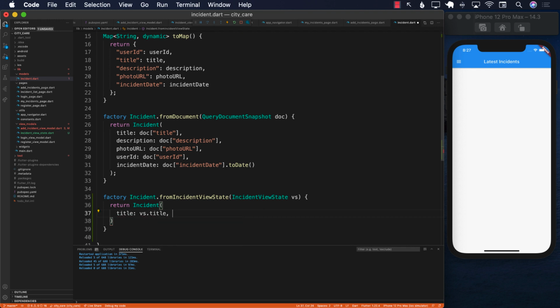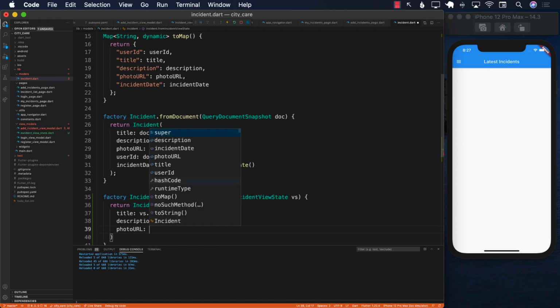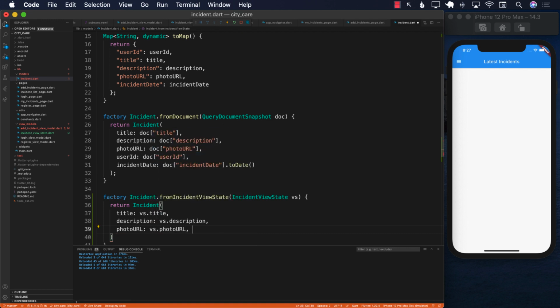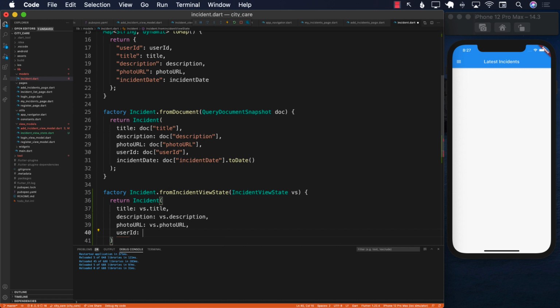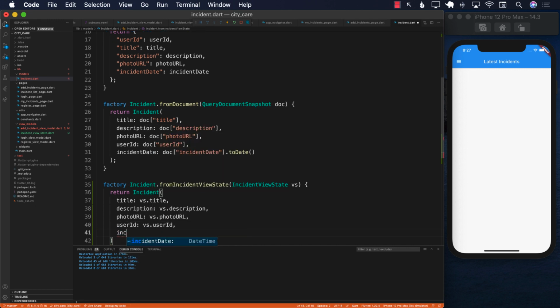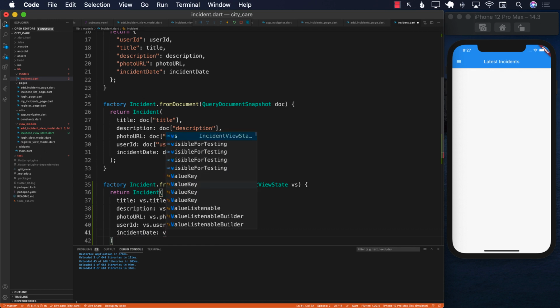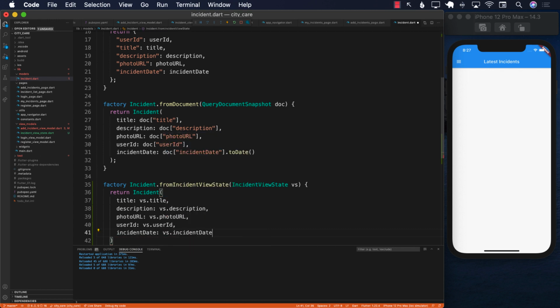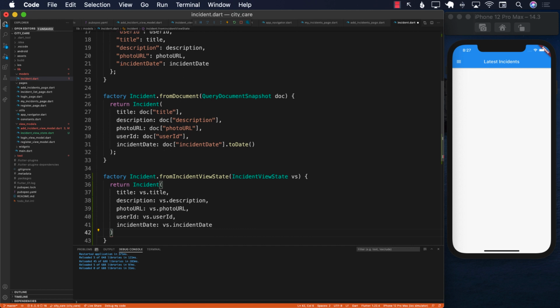Then we have description, which is view state dot description. Then we have photo URL, which is view state dot photo URL. And then we have user ID, and the same thing is going to go for everything. And finally, the incident date, which is view state dot incident date. And let's see if we can call toDate on it. Well, this one doesn't really have toDate. It might already be a date, so we don't have to call anything on this.